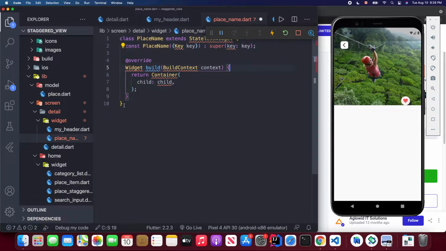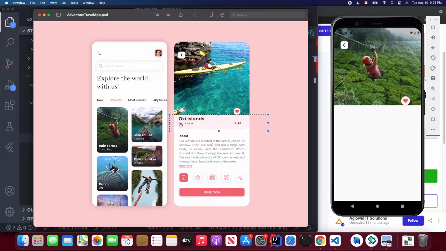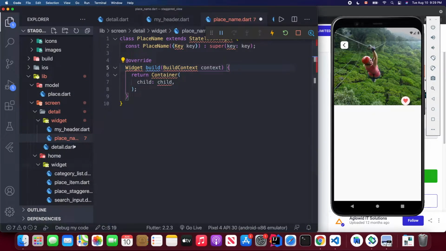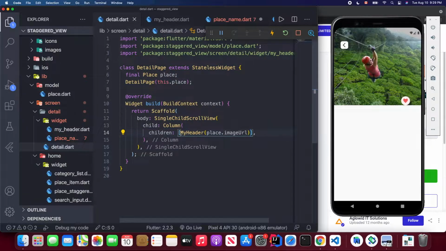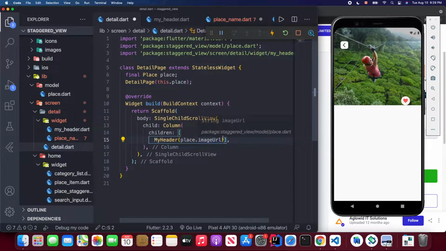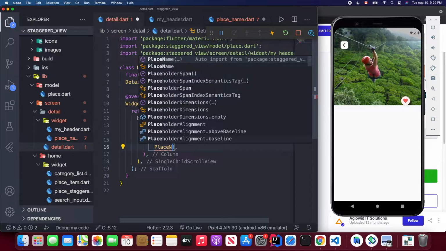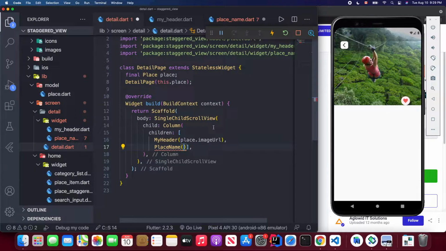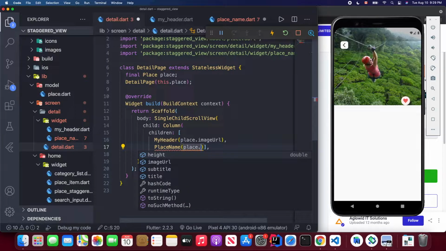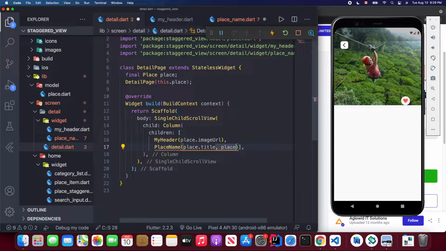And also we need to pass its title and subtitle inside our place, right? We have this place object, so in here we can use the PlaceName widget we just created, and we could pass this place title and place subtitle, right?